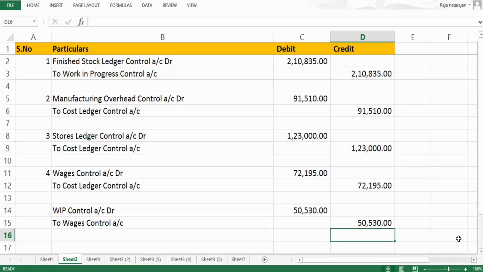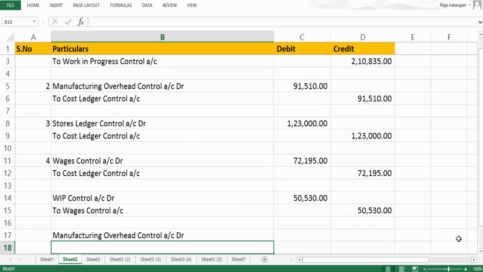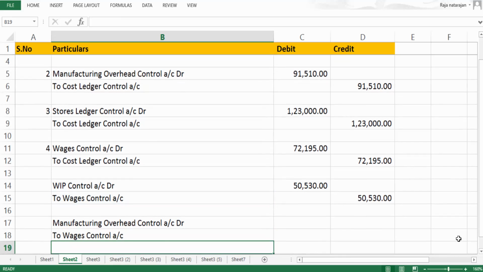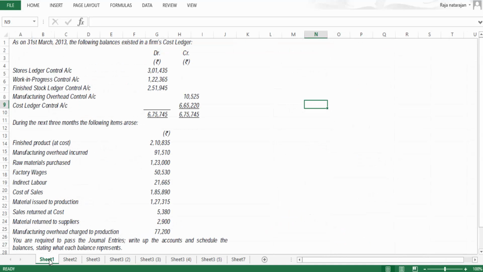It means we have the remaining 21,665 where the debit would go to manufacturing overhead control account because it is indirect in nature. So we'll say manufacturing overhead control account debit, and credit should go to wages control account, and the amount involved is 21,665. Okay, so we have taken care of that aspect.